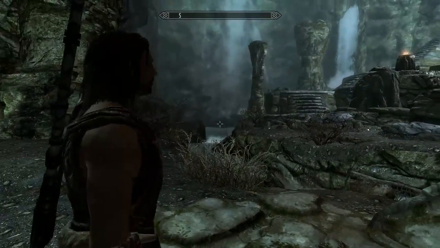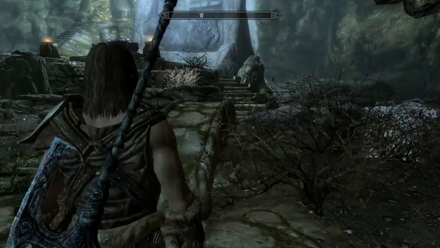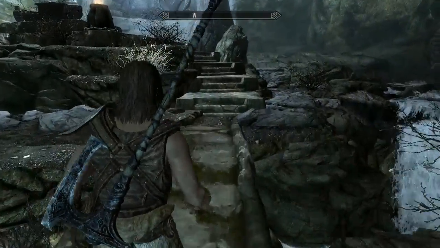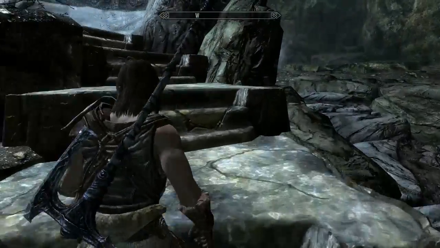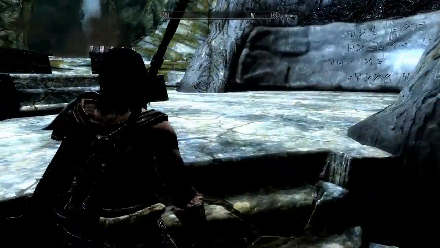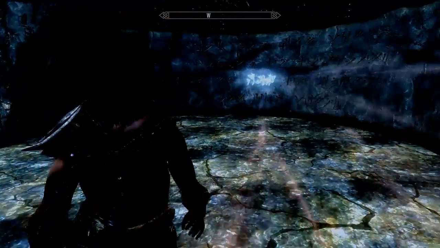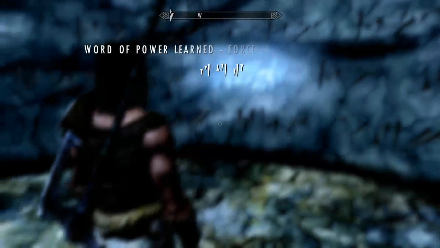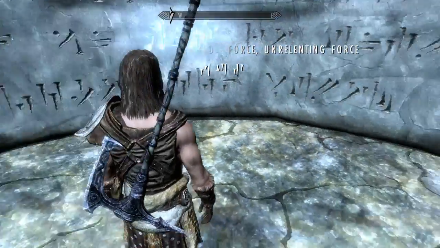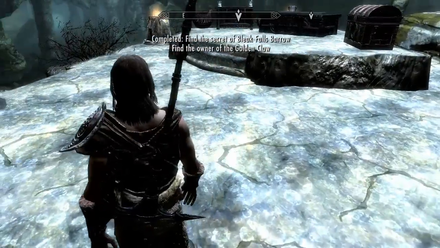So here's the main chamber. We're going to look around and remember what I said earlier about waterfalls. Look at all them waterfalls. But what are we doing here? Oh, that's right. Farengar sent us to look for some stone. There's a stone wall here. Maybe this glowing thing over here is what we're looking for. Okay, I've got to pull this out of the wall here. I've learned a word of power: Force.